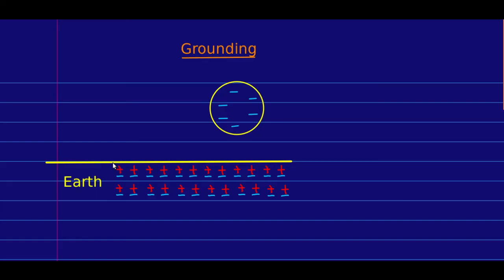The earth is very big, and it contains a lot of charge, and so if we have some charged object and we connect it to the earth with a good conductor, then if it's charged, it will tend to become neutral, because either these charges on this object are going to repel each other, and they're going to tend to flow down the connection into the ground, and because the earth is so huge, it can take in an essentially infinite amount of charge and still remain essentially neutral.